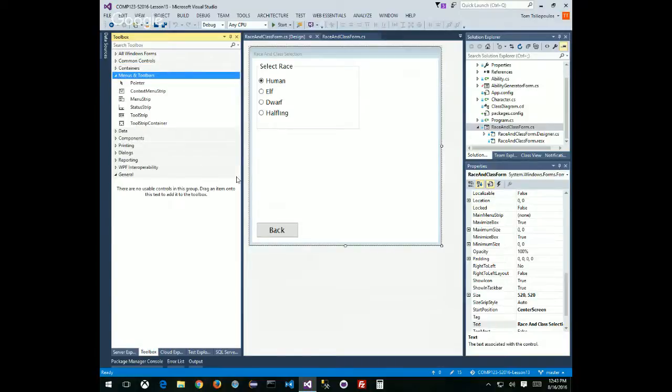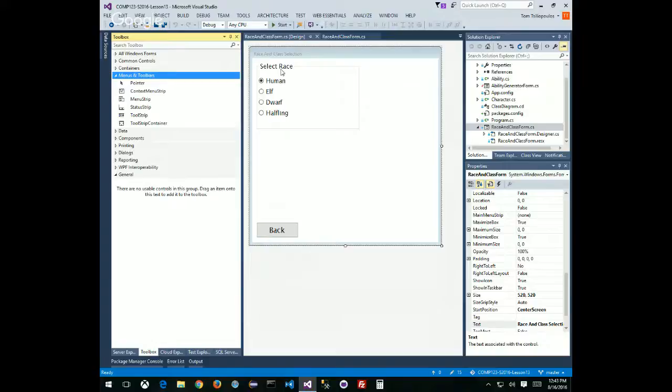Menus and toolbars. You may have to do a menu strip, so I would study that. We haven't really talked about a tool strip because a tool strip requires images to put on the toolbar, right? You can't just have stuff, and we haven't talked about how to get these images. So I'm probably not going to put a tool strip on the exam, right?